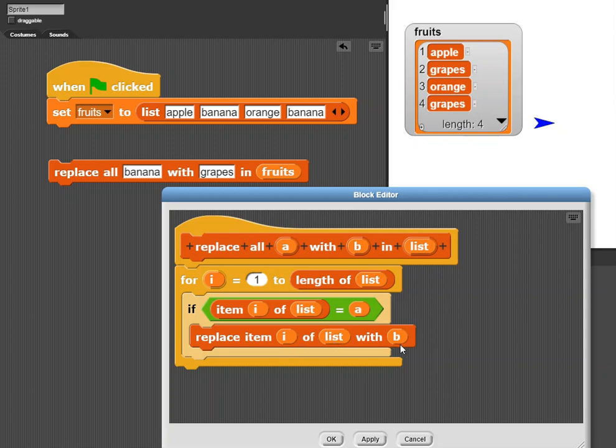So that's it. Now this is going to happen a lot when you're working with lists. You're going to have a for loop that iterates, that goes through the list, and then you're going to be looking often at one item at a time in the list and doing something with that, adding something up or deleting something or adding something. So this is pretty common with lists. You're going to be iterating through them a lot. So hopefully this makes sense, and you should be able to get going on the next several projects.